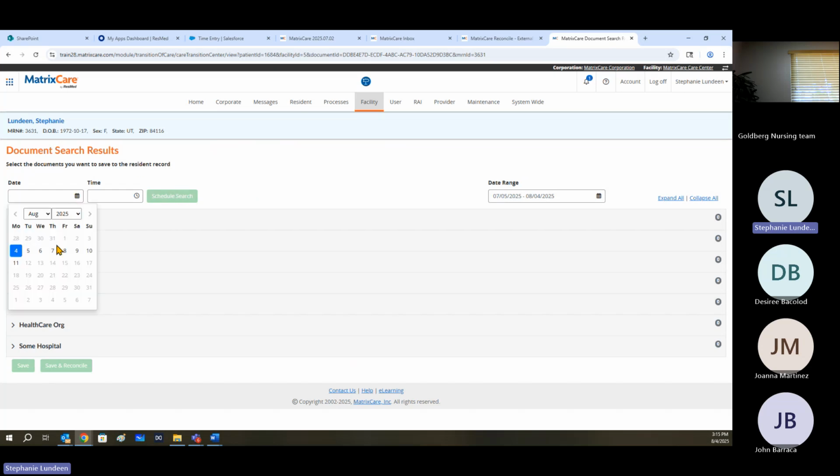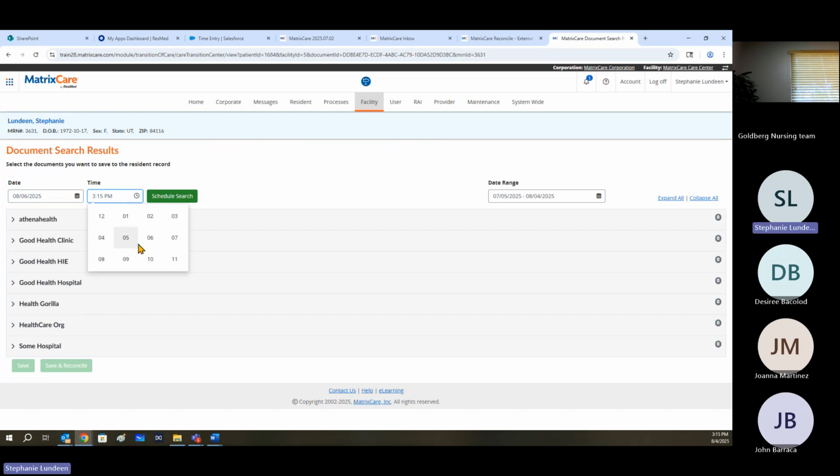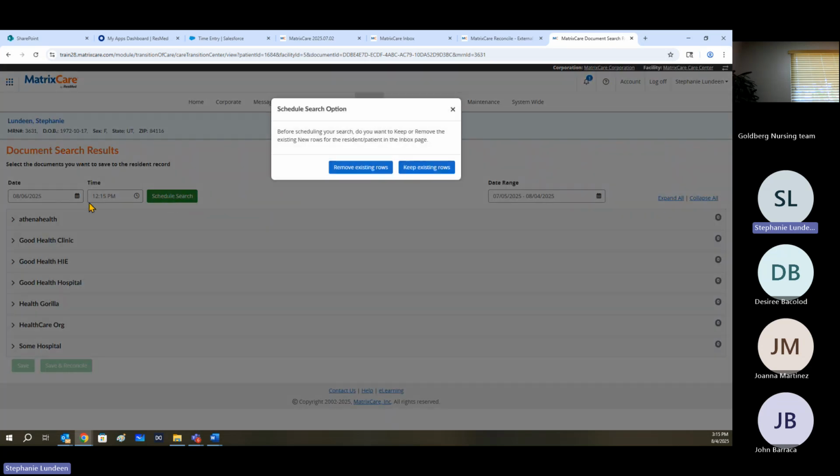So I can say, okay, the surgery's tomorrow, I want to schedule an automatic search at noon on the 6th. I'll do 12:15 and hit schedule search. What that's doing is saying, I know there's going to be something I'm going to want in the future, and here I can schedule it.